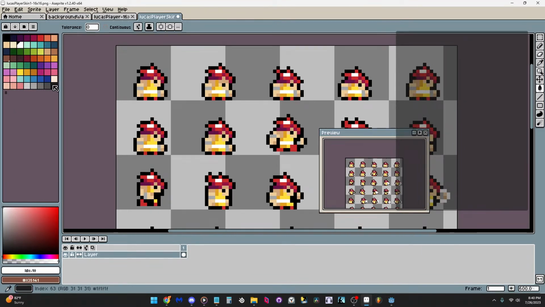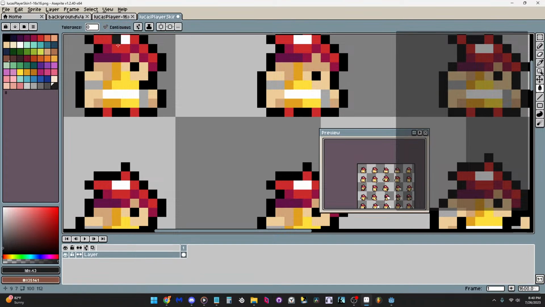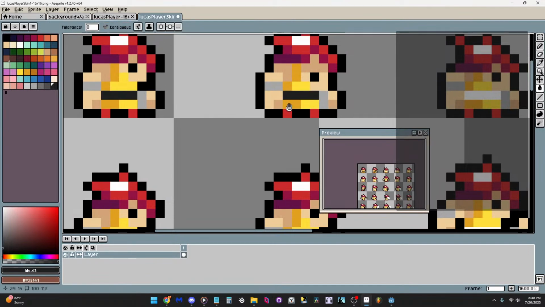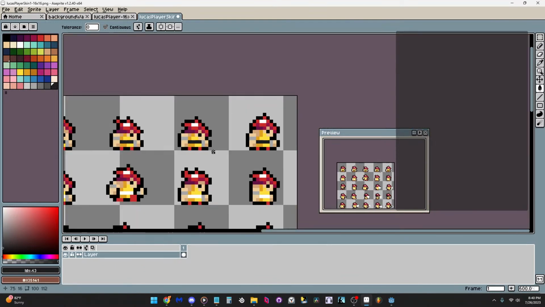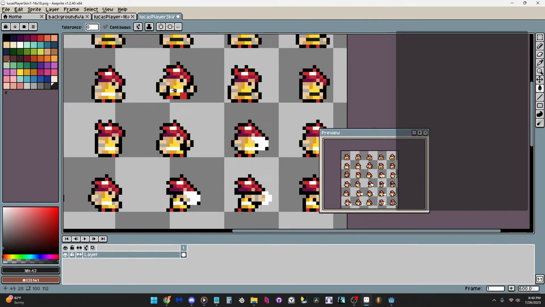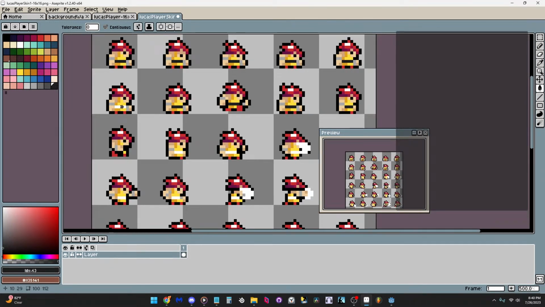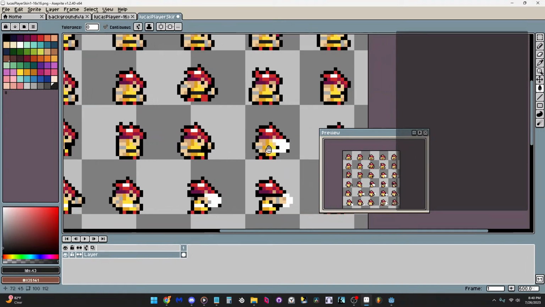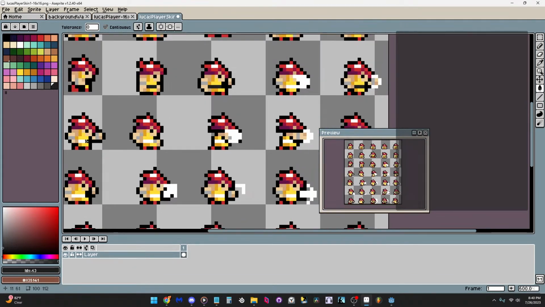Got the Bumblebee. Got the Kill Bill fit. Oh man, this is wild. This is a really good skin. I'm not even gonna lie, I like the skin of this character. I'm gonna play Lucas just so I can use this skin.